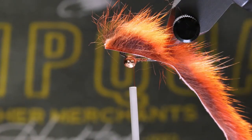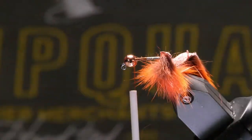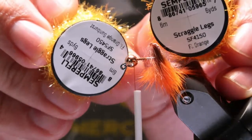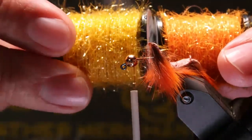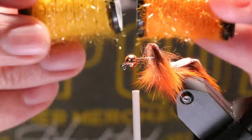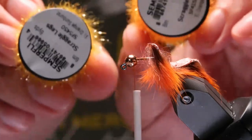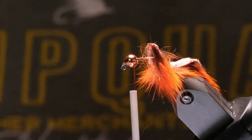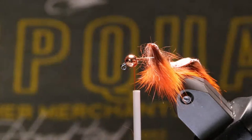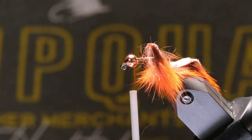I'm going to try to keep this as original as possible. Gary, should I use fluorescent orange or fluorescent orange sunburst? Both would be good. This is a little more dirty. Both of them are super bright. I'm going to go with orange. That's exactly what Gary said. He said orange, the regular one, the one that's not fluorescent, not sunburst, just regular orange.